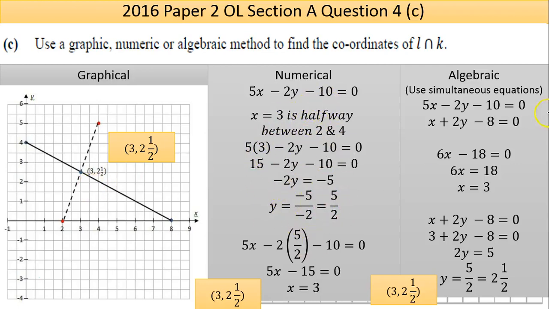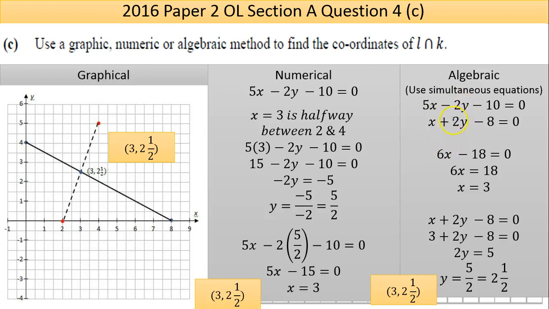I would either graph it, or what would have occurred to me straight away would be simultaneous equations. Simultaneous equations is a method where you can find two unknowns in an equation where you couldn't normally solve it, by comparing it to a second equation. I'm sure in other videos you came across me dealing with this, but the method we're going to use here is the elimination method. So I'm looking here at my two equations, and just by pure chance the y's are already opposite in sign and the same in magnitude, so they'll cancel. 2y take away 2y is 0.